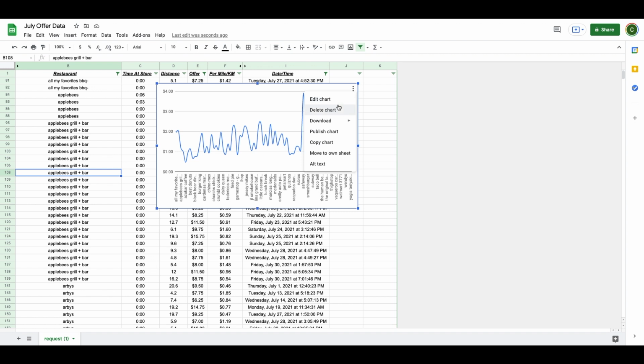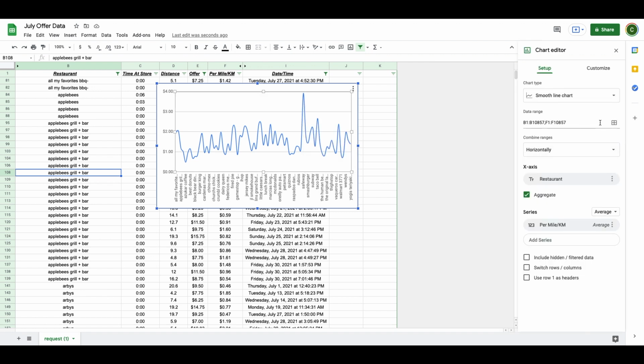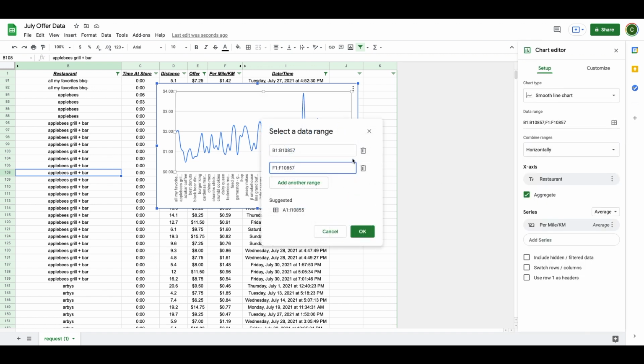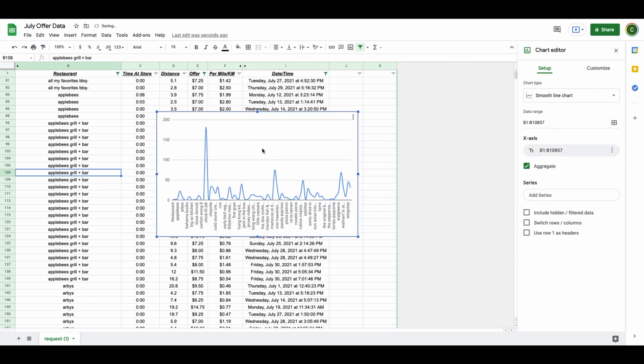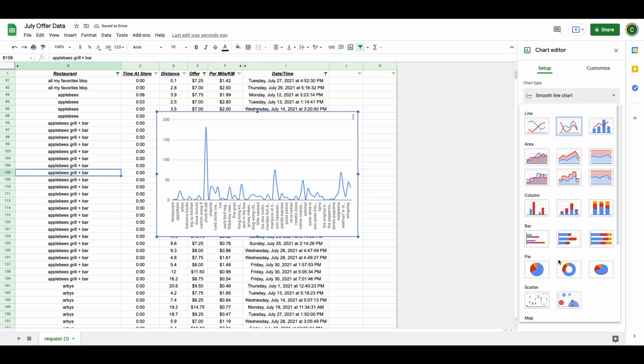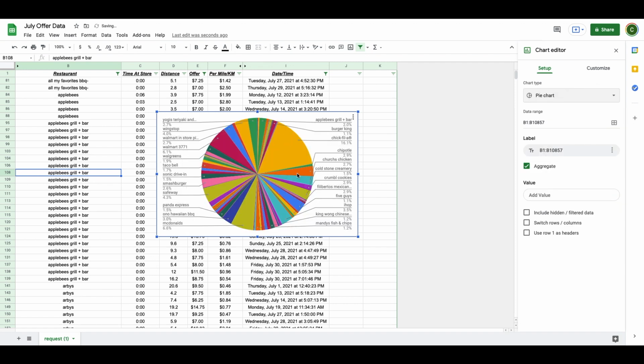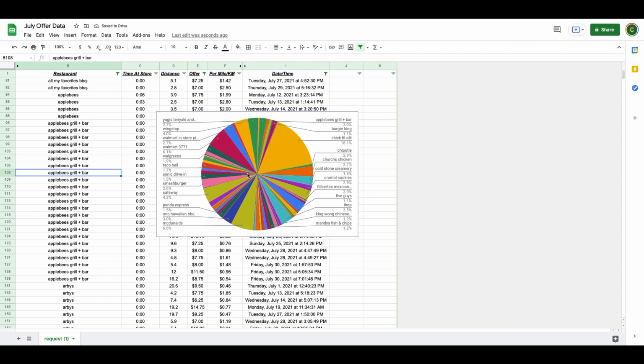And last but not least is actually my favorite way to view this information in the form of a pie chart. And also, since we've already filtered the information out, we're going to just remove the series for the amounts, and we're going to change our chart type to a pie chart. So now, although we don't have the offer information, we have all of the restaurants that apply to that offer filter. From here, you can just kind of go around your pie chart and look at the number of offers per restaurant. And you can kind of see at a glance where you get your most offers from, where you get your least offers from.